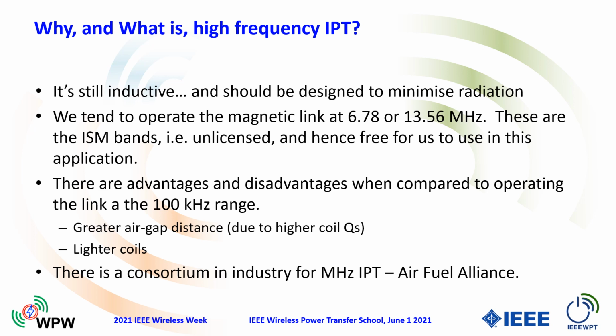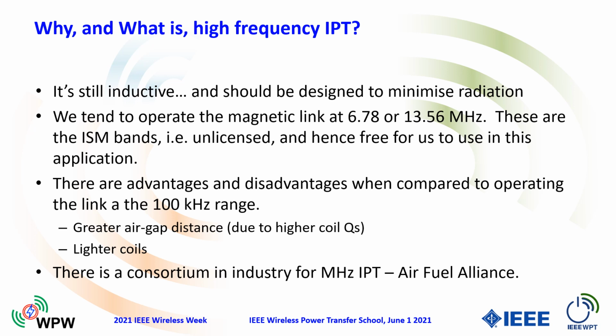What I work on is inductive powering in the megahertz, and this is what I'm just broadly calling here a high frequency IPT. We work at 6.78 or 13.56 megahertz typically. These are the ISM bands, industrial, scientific and medical bands. They're unlicensed bands, and therefore they're free for us to use in this application. So whilst they look like fairly strange numbers for choice of frequency, it's due to regulatory aspects why we use those specific frequencies.